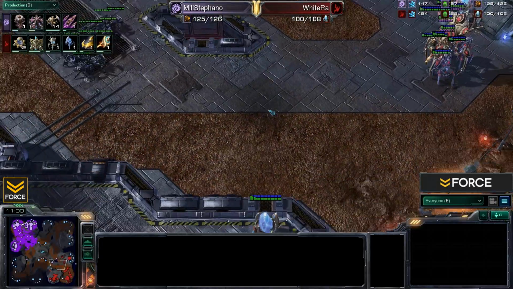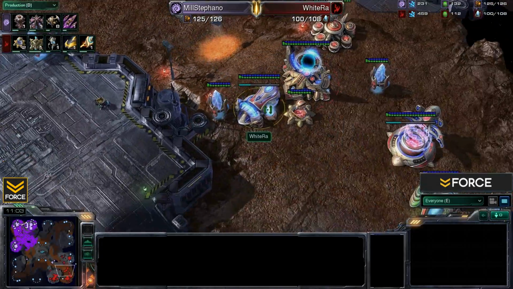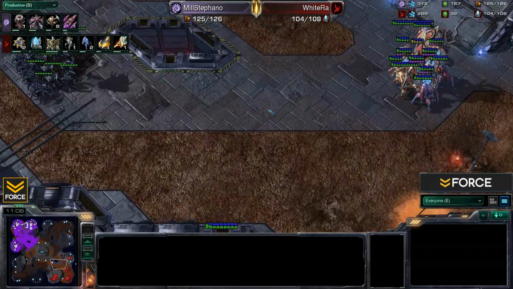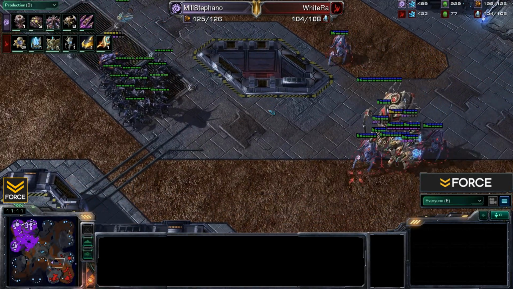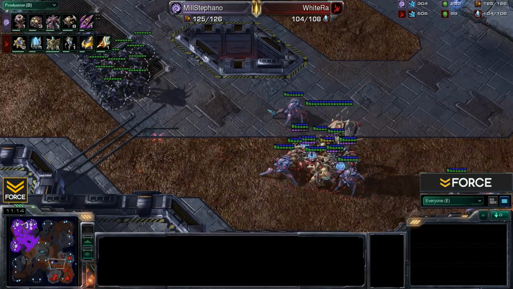Now, again, we do have that one Colossus up. Second Colossus, I'm assuming he's getting Chrono Boost. No, he's not. I would really want to see a Chrono Boost there on that second Colossus. Get him out nice and early. That'll allow him to much more easily deal with this aggression.